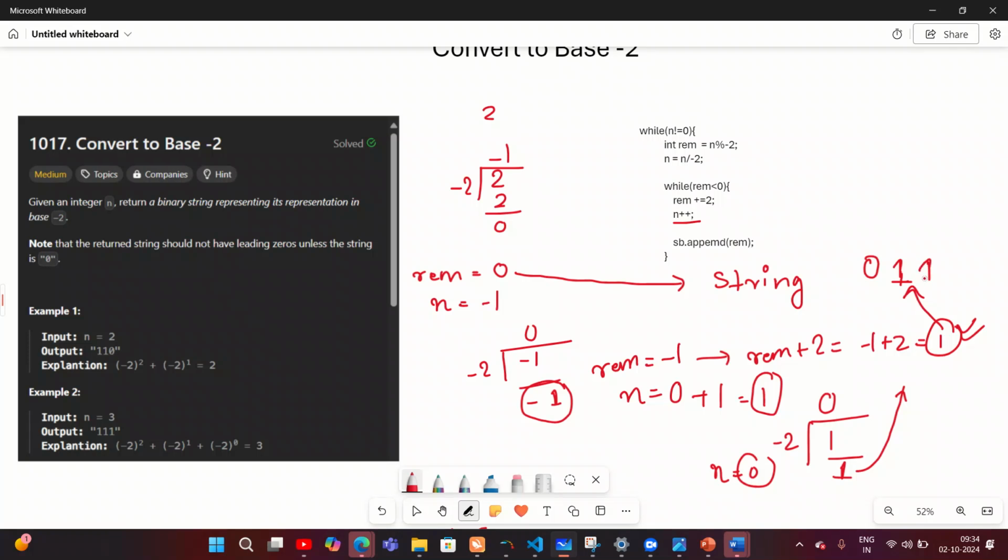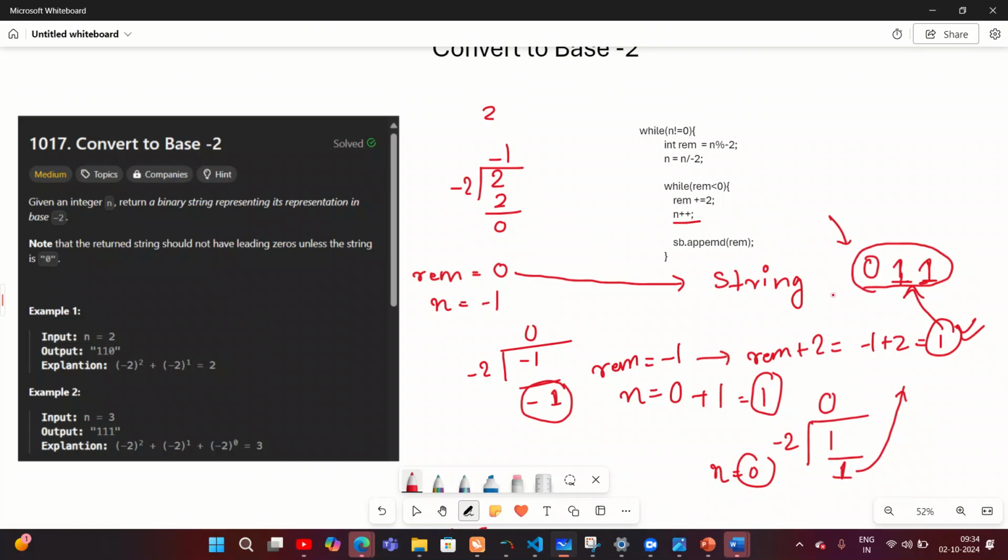So it will become 0 1 1, and again it will not go for while loop because n has now changed to 0. Okay, so in our string we will get 0 1 1.